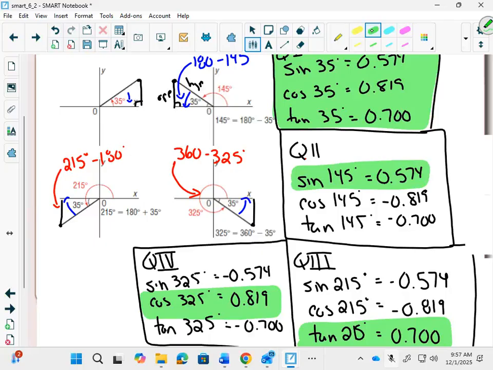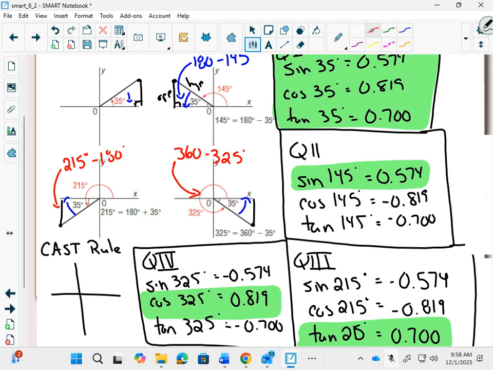So we can extend trigonometry beyond quadrant 1, but we still use regular triangles. And instead of using the big angle, we think about using the reference angle. But as we move from one quadrant to the next, certain things happen. Some are negative, some are positive. And you're going to have to remember this. And the easiest way to remember this is something called the cast rule.